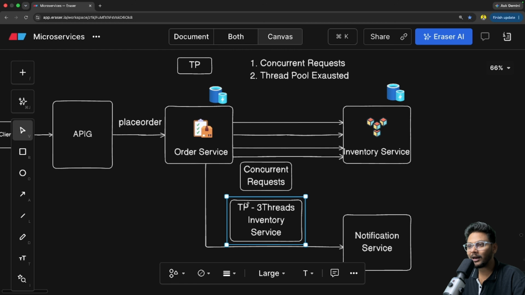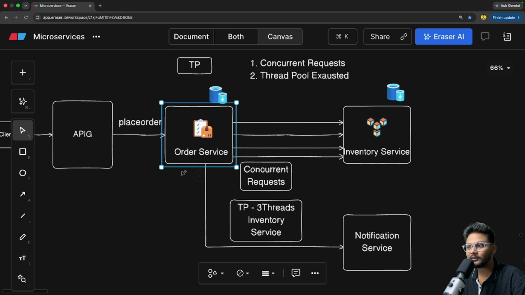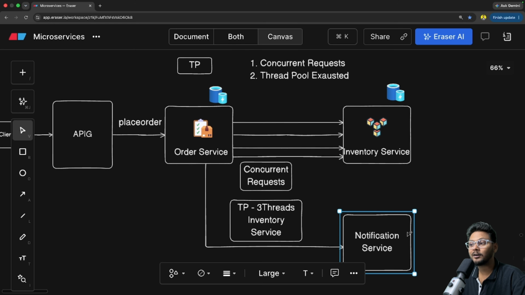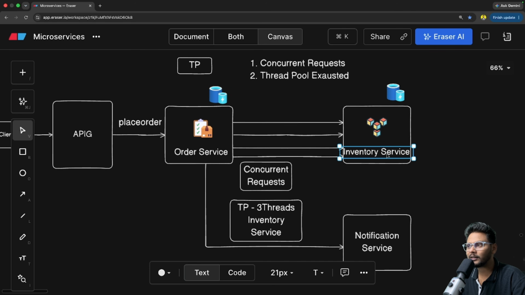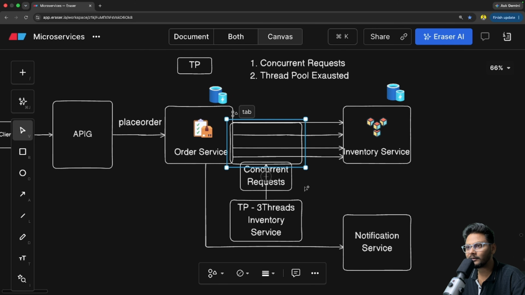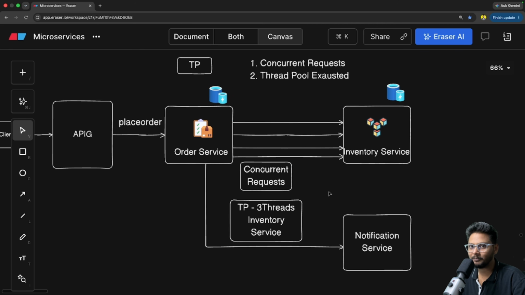Among those, we only allocate 3 dedicated threads to inventory service, and other threads can keep serving the other services that you might have, like notification service or let's say payment service or whatever service, so that we are not sending all the threads to inventory service itself and they are waiting. So by using these 2 utilities, I can simply solve this problem, isn't it?